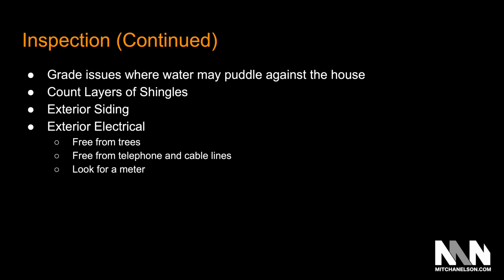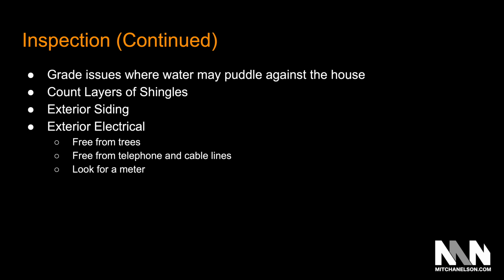Next issue on inspection. Watch for grade issues. Now, what I mean by grade is the landscaping. That's the yard. If the yard slants back towards the house, you're going to have water issues, because when rain falls, if the grade of the yard slopes back towards the house, that water is going to drain to the lowest point. It will slide back towards the house and get into the basement. You do not want that. That's a grade issue. What you want is properties where the grade of the yard is highest where the house is and slopes away from the house. Okay, so watch for those grade issues.